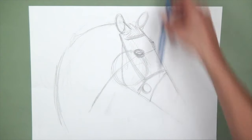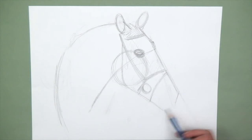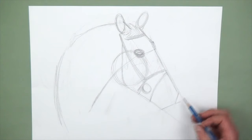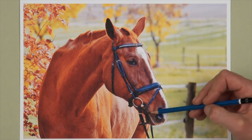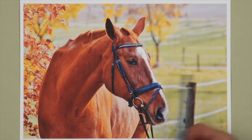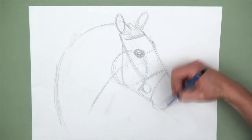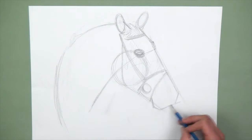So look at the angle of this straight line. Much easier to try and draw these as these individual straight lines than curves. So I'm looking at that one there. And then we've got the angle for the mouth that comes down here. So it's not far off a vertical line. You can see that, this line here, not far off a vertical line. And then we've got another little angle here that runs into that one.